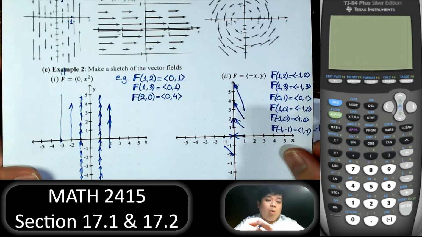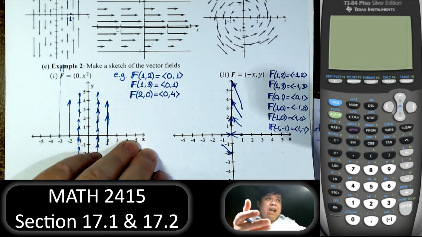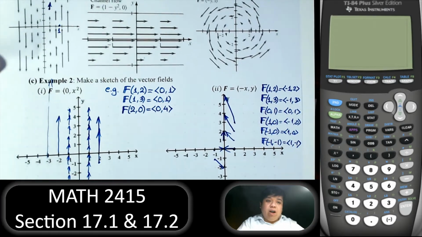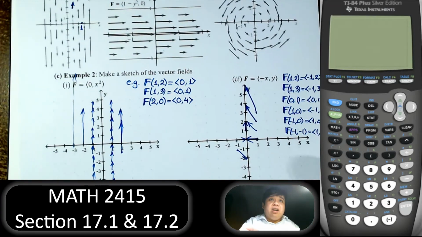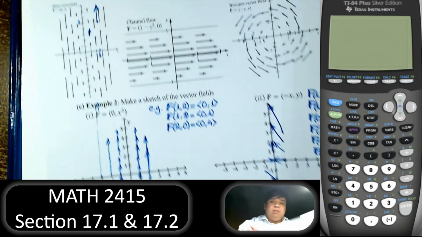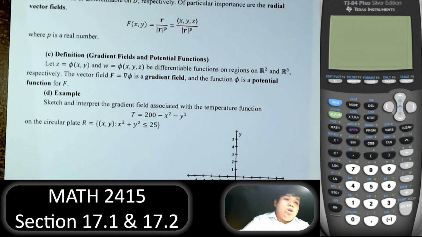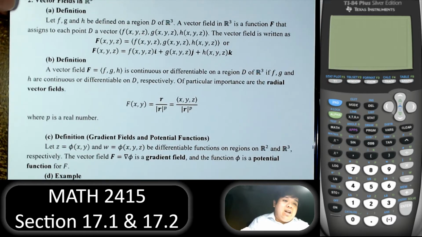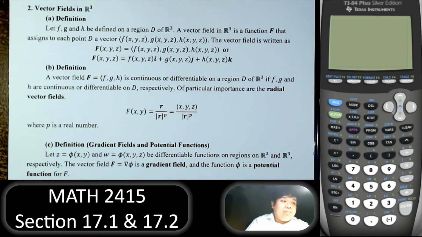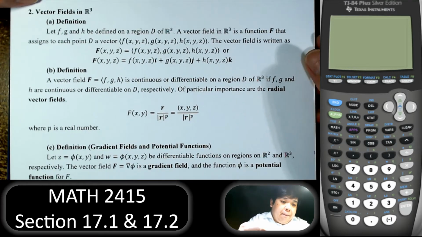Of course we have to graph a lot of these in order to see the picture. We just made a few points, so of course we won't be able to see anything, but if we graph a lot more, then we kind of see the flow of the graph. But that's the idea. When we have a point, we have a vector at that point. That gives us a vector field, which usually is a flow of things, and this is very important in physics and engineering. You'll see a lot of this.